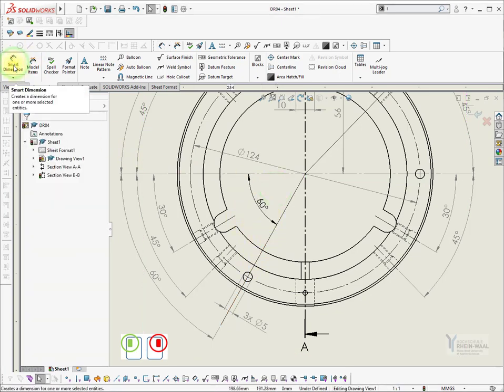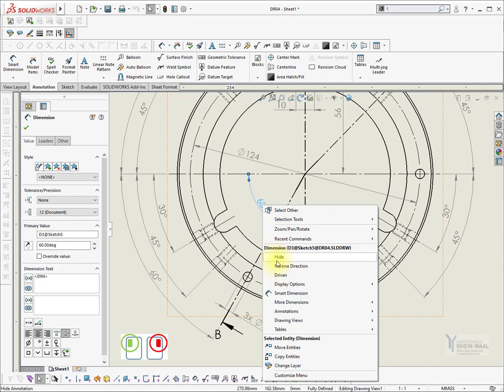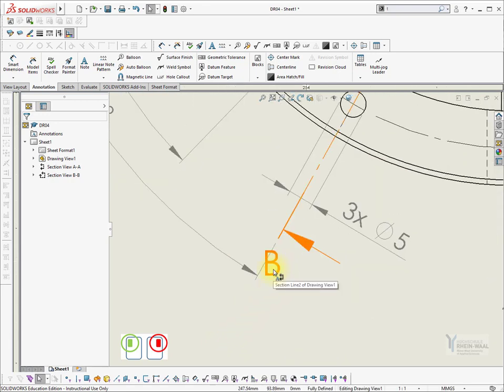Stop dimensioning command and exit the sketch by symbol top right. It is still showing the sketch dimension, but you can hide it. With a right click, choose Hide. And put section letter on better place.